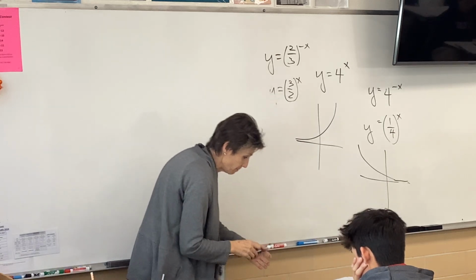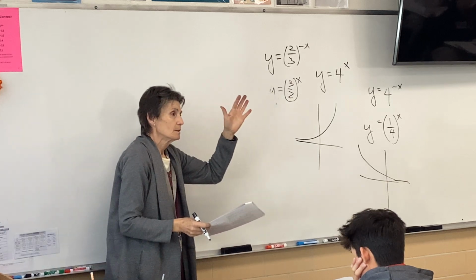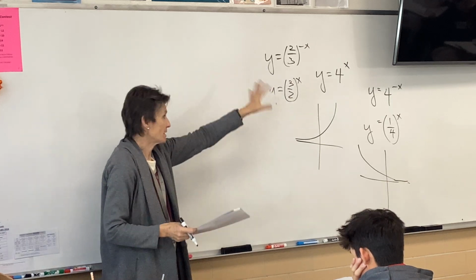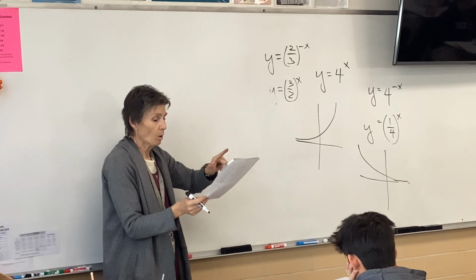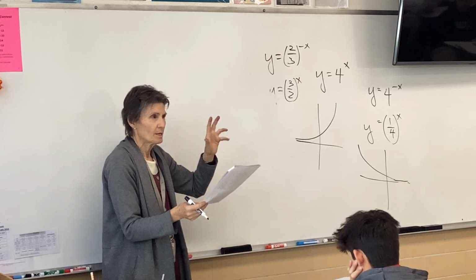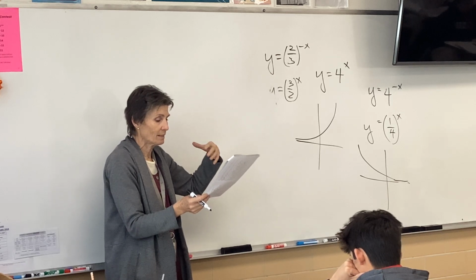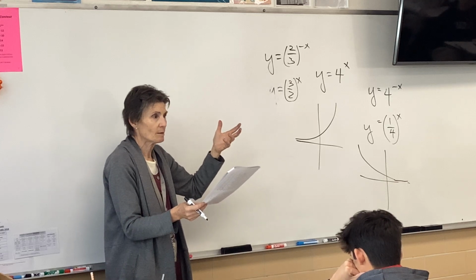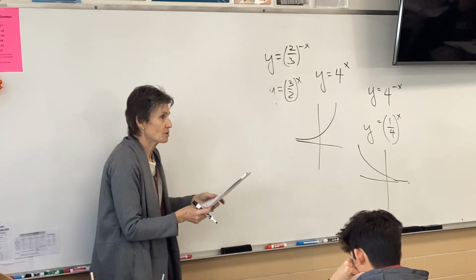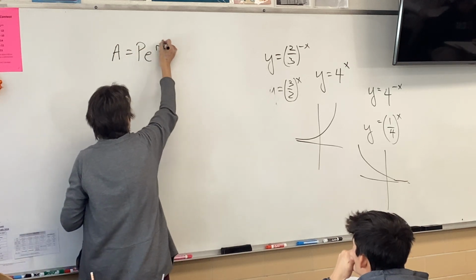It's a word problem. I'm gonna give you all the formulas, all 4 of them, either written on the test or written on the board. Which one am I gonna use for 10? You don't have to give me the exact formula, because you don't have to have it memorized, but this is a population increasing, so this is gonna be a PERT. A equals PE^(rt).